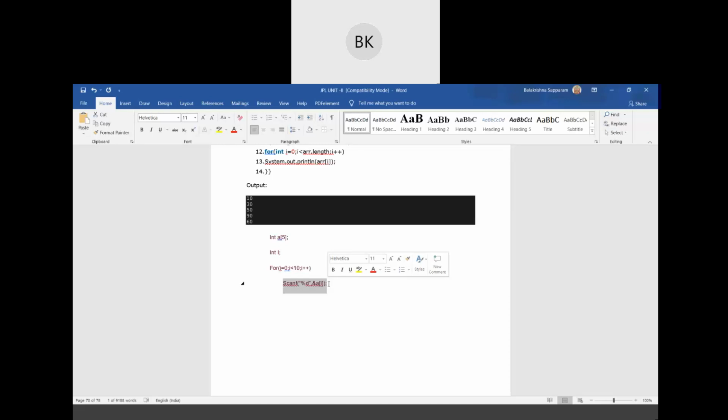What are the indexes? 5 integers means A of 0, A of 1, A of 2, A of 3, A of 4. These 5 are the integer names. Where is the A of 5 here? As per declaration, there is no A of 5. But in C language, that is accepted. Whenever the i value is equal to 5, which is less than 10, you should not get any kind of exception here.